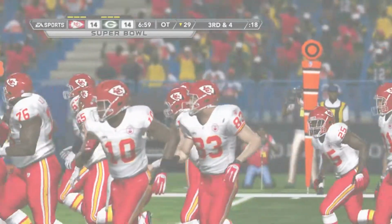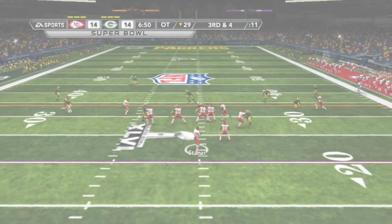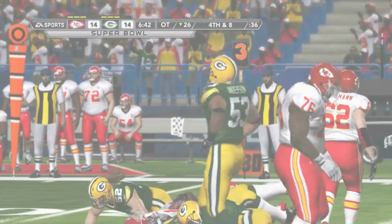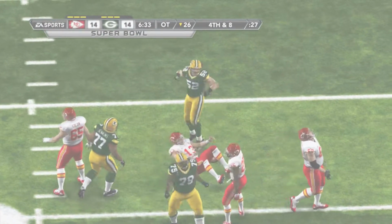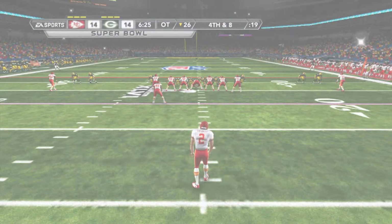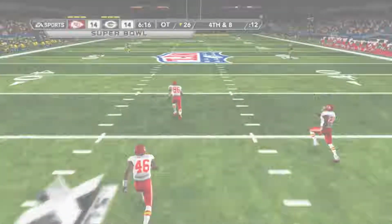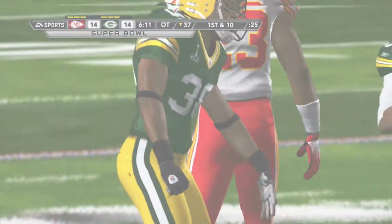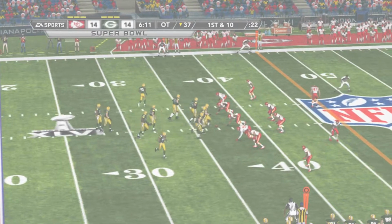Just about 4 yards shy of the first here on third down. He goes down. Sack. So, it's fourth down. The Chiefs line up to punt. Williams will take off at the 31. That was really a good effort. There wasn't a ton of room for him to run, but he was able to get up the field, get a few yards. You never get upset with a punt return guy like that. It wasn't spectacular, but he got the job done.